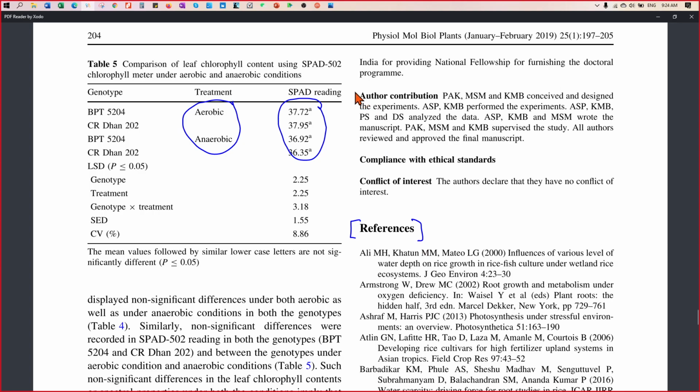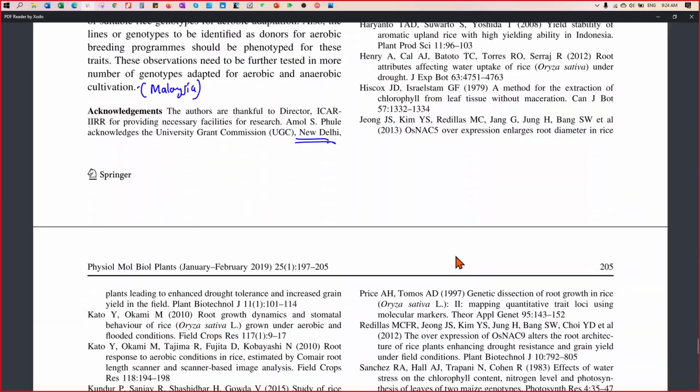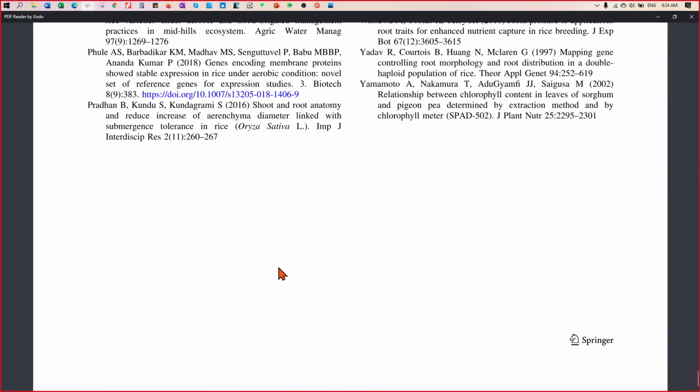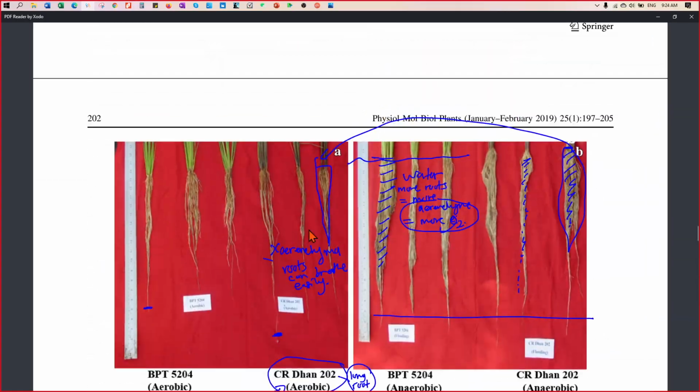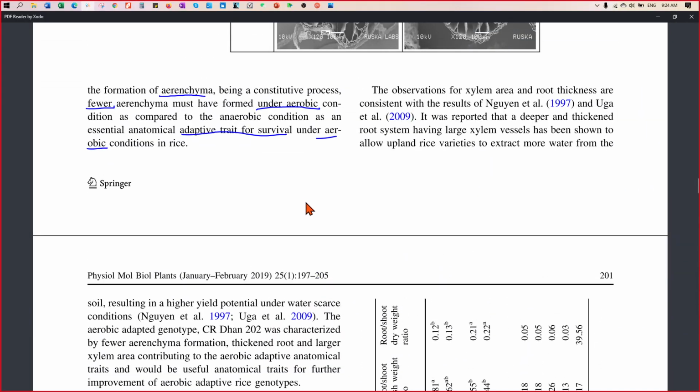All right. And finally, they put all the references that they have here. Okay. And sometimes people put here, this part, we call it acknowledgement. Just a courtesy and so on. And then finally, the references and all the references. Okay. That's all for this paper.